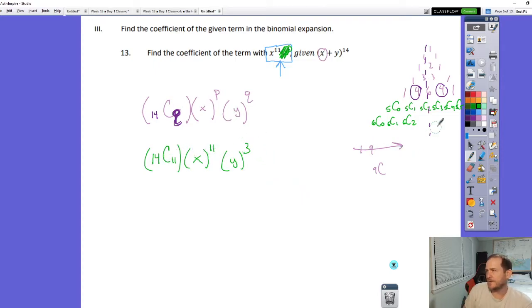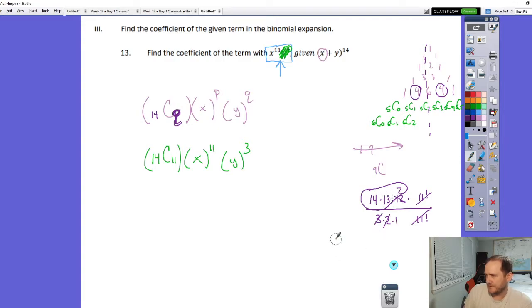Anyhow, I see my whole term now. My binomial coefficient is 14 choose 11. Now what on earth is that? It would be 14, 13, 12, and then 11, 10, 9, 8, 7, 6, 5, 4. Well, the denominator is going to be 14 minus 11, which is 3 factorial, so 3, 2, 1, and then an 11 factorial. So again, I can get these to cancel. The 3 and the 2 make a 6, which cancels nicely with a 12, leaving me with a 2.